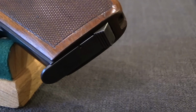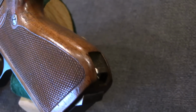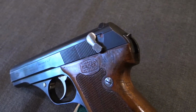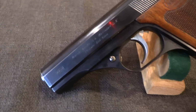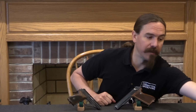What we're looking at today is the ill-fated attempt to build the locked breech version. So this whole project started about 1934 with Alex Seidel, and the blowback part is simple enough. But when you get into, okay, how are we going to design a new locked breech pistol? You could start all from scratch, or you could do what Seidel did, which is take a look at what patents Mauser already has for locked breech pistols. And what he came across was, aha, we have this pistol that Josef Nickl designed back in 1915, which would be this guy. We'll take a look at this up close in just a minute.